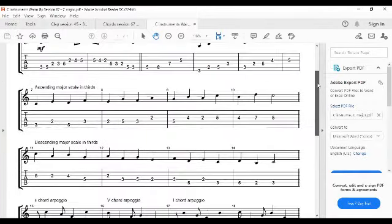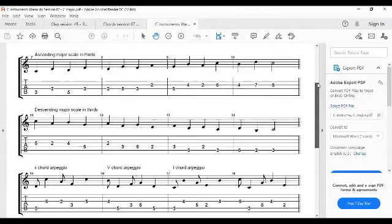Okay, moving on now to the ascending major scale in thirds. So same as what we did the last couple of weeks, same pattern. We're going up the scale, but in jumps of major and minor thirds, depending on which note you're on. So just going to do the whole line, left to right, at the same tempo. Second line, here we go.